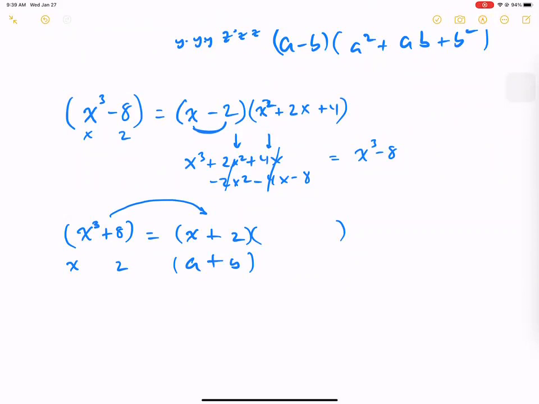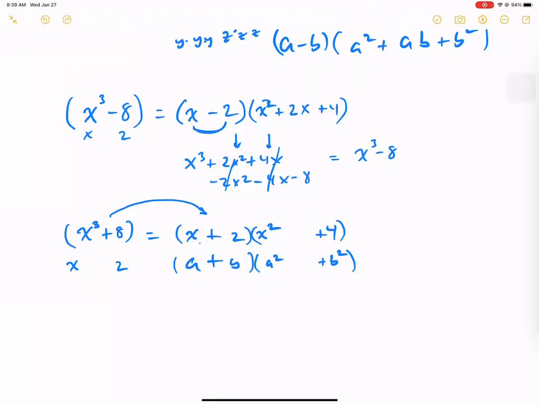the middle terms. To get x cubed, we still need to multiply by x squared. To get 8, we still need to multiply by 4. So we still square the front and we square the back. So a squared and b squared does not change. That part does not change. And just in case you forget, isn't a positive 2 times a positive 4 a positive 8? So this guy here in the back is not a minus sign. So you don't get the minus sign, but someone has to get it. Someone has to take the fall. And that's our middle term here.